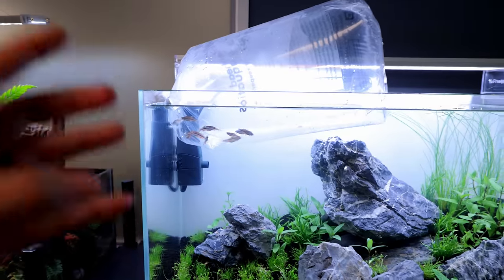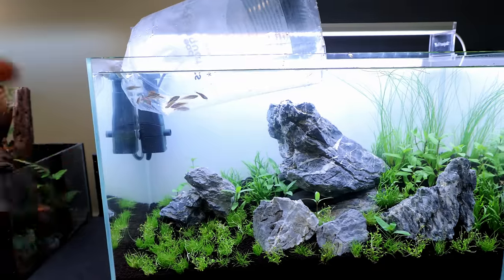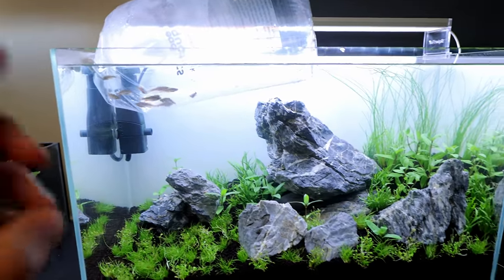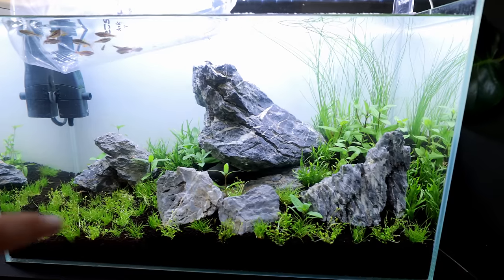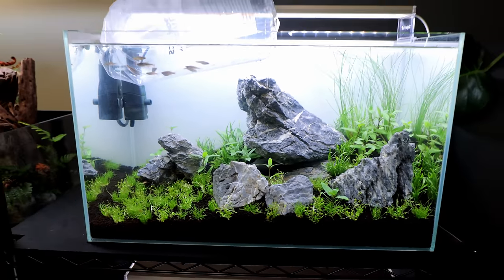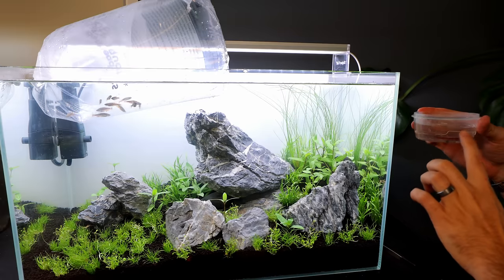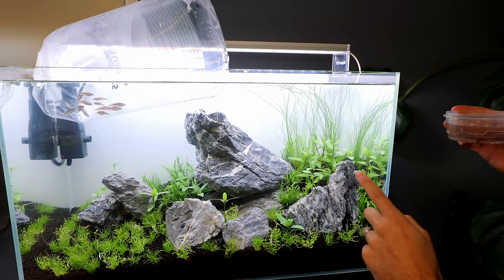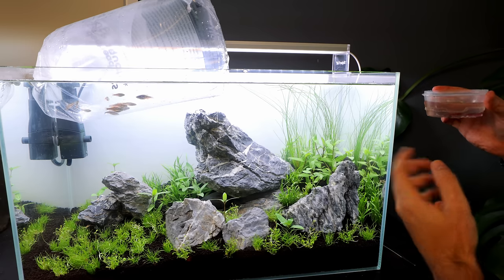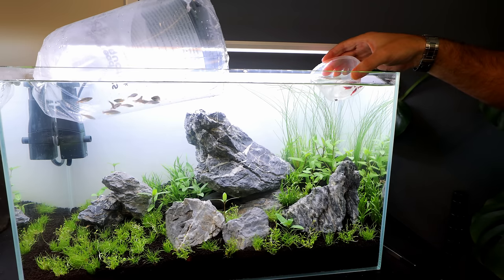Now obviously any fish will predate on shrimplets, tiny little anything that will fit in their mouth, but once this all grows in, they should have some good cover, and likelihood is that more will survive than will actually get eaten, so fingers crossed anyway. The tank that these shrimp are from is the same temperature as this tank. I heat the rooms, you see. That's why there's no heat in this tank, because the air temperature is the correct temperature. So we can just put these straight in now.